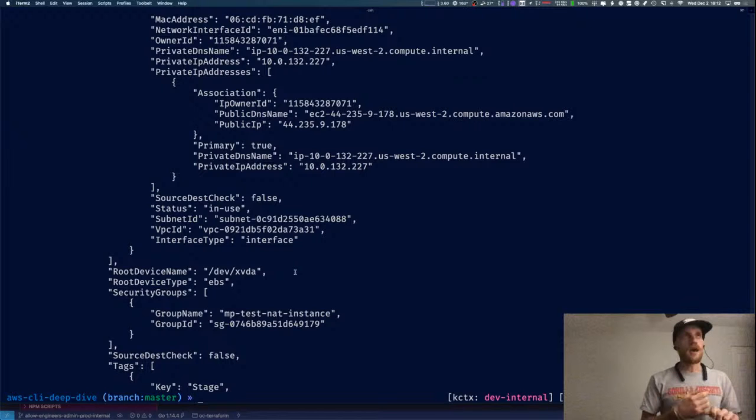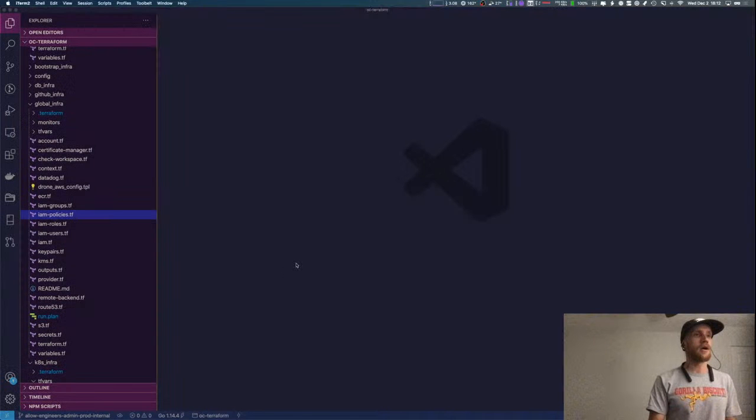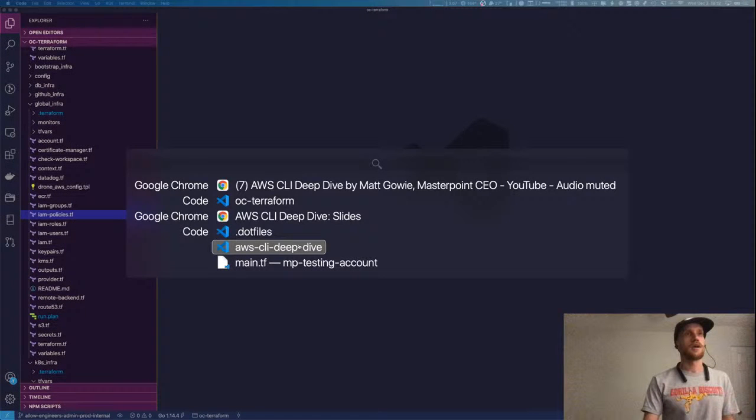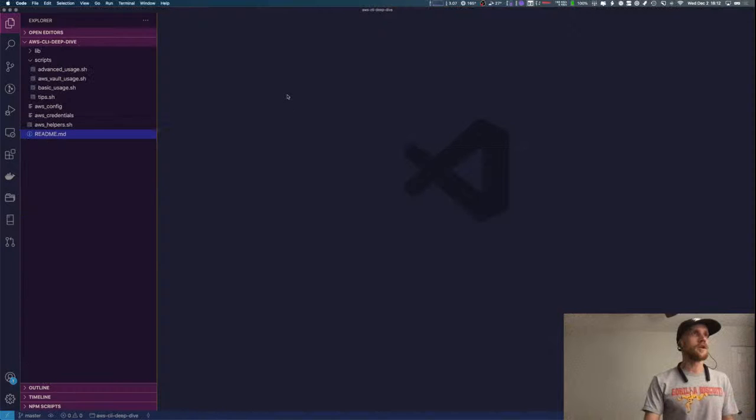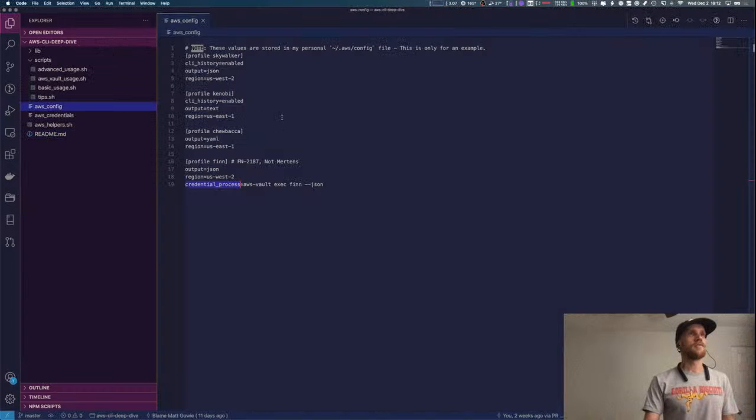What I just did was show you a couple of commands. What I want to do though is talk about the configuration for those Kenobi and Skywalker users that we just looked at. So this is our repo that we were just executing commands against.